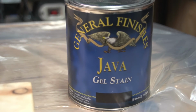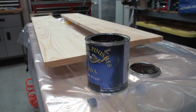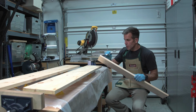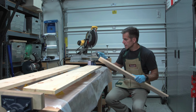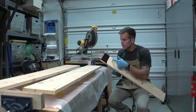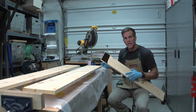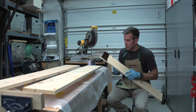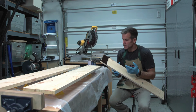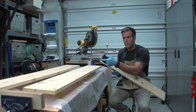For finishes, I'm going with a General Finishes brand, and it's Java, so it's going to be really dark. I like gel stain, so I'm sticking with that. Before you commit to actually staining your project, always double check it on a scrap piece of wood and make sure that the stain looks the way you want it to. A lot of times the way it's pictured on the label or on the little cards isn't exactly what it's going to turn out on your particular piece of wood. So double check before you commit.